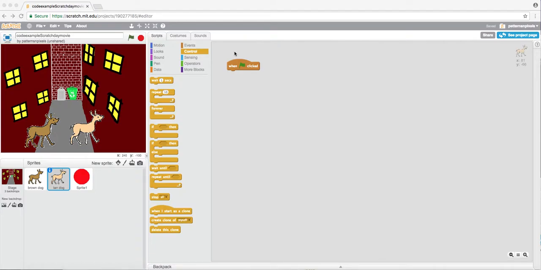Hi, it's Judith again, and in this animation, I'm going to show you a couple of things. How to make sure your sprite starts out in the right place on the stage. How to make sure your sprite is facing in the direction you want it to face. And also, how to make sure that once you start moving that sprite, it moves in the direction you want it to go.